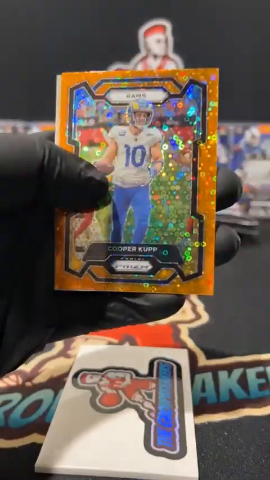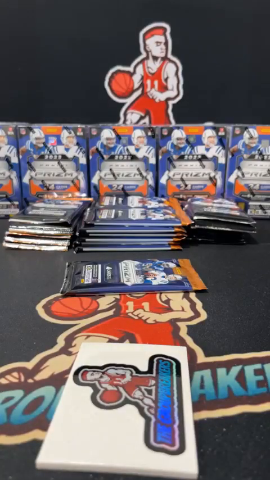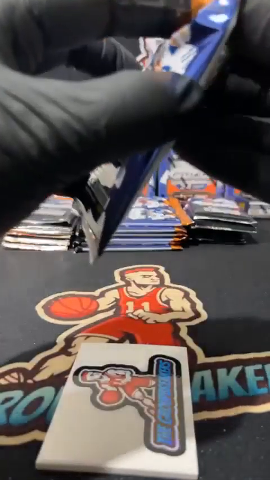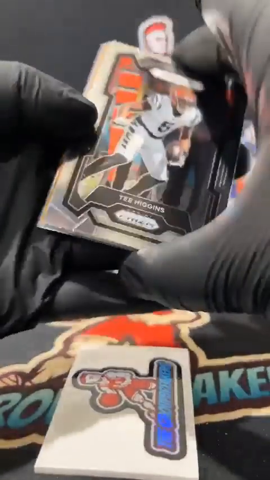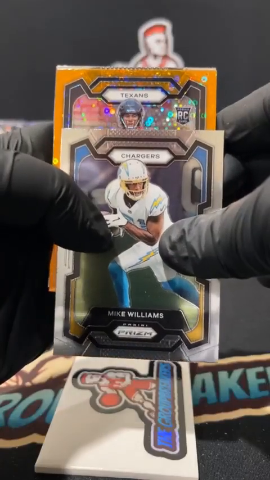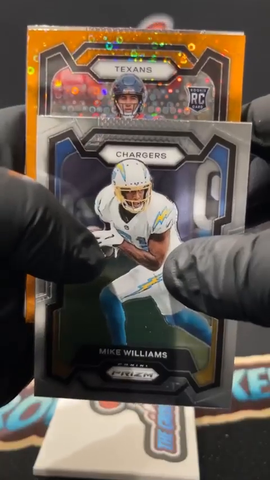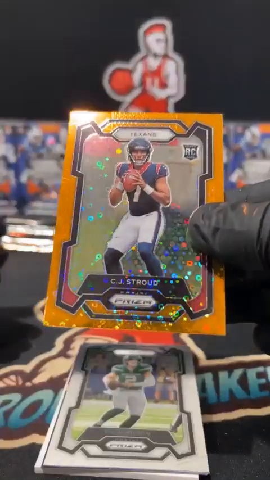Darnell Wright, Rams, Cooper Kupp for the Rams, Tannehill. Went out to Lex. Base, Mike Williams, Texans, rookie, going out to Frederick. What a start to this break, guys.